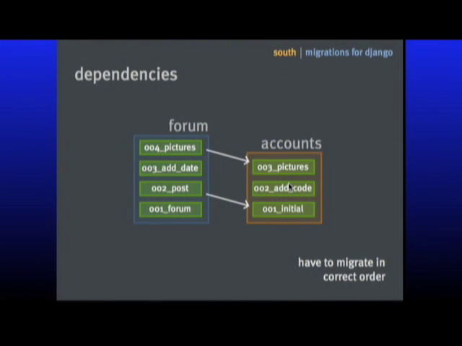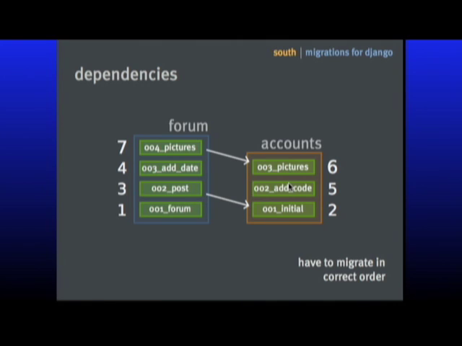Another important thing is dependencies, as I said. So here we have forum and accounts. Imagine that a post model depends on an accounts model. So here the post has a foreign key to the accounts model. And so the idea is you have to apply the migrations correctly. If you just apply all of forum at once and then apply accounts, it's not going to work, because forum is going to get to post, try to create a table, and your database is going to complain saying the foreign key is pointing to nowhere. And so what South also has is a dependency resolver, where it goes through the apps and applies them in this order to make sure everything's OK.